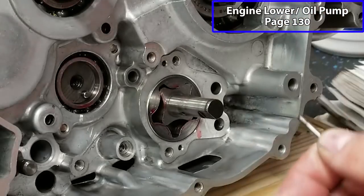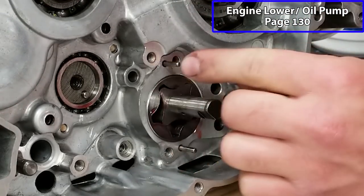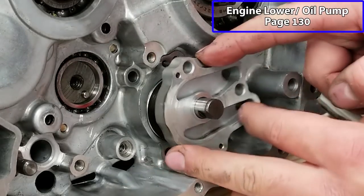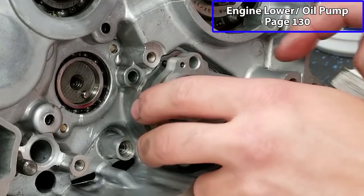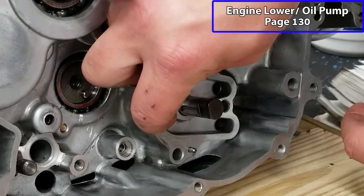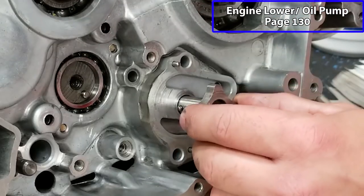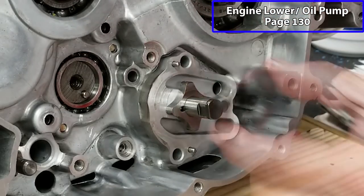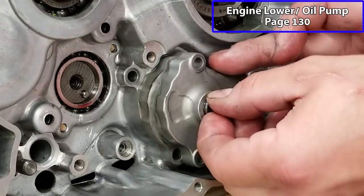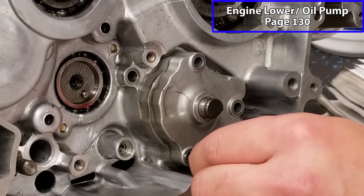Now there are two small dowels that go in the bottom and in the top. And we have the housing base. I'll line them up like so. We've got another dowel pin that goes in this shaft right here. An oil rotor goes on top, lines up with that dowel pin. Another outer rotor, and then the top of our housing. You might have to spin your rotor to get it to, there we go, to seat on there. And we got three bolts here.